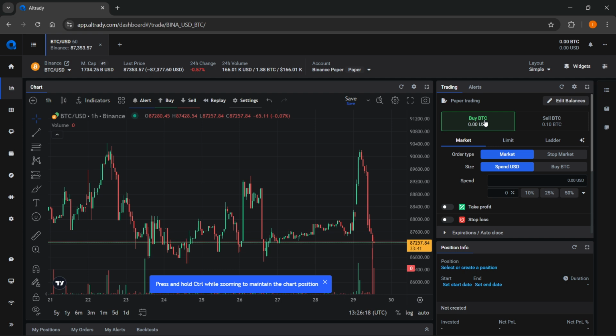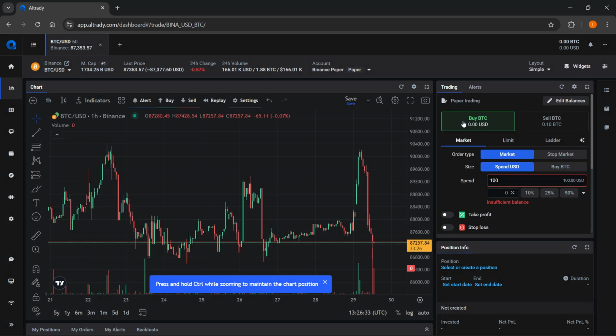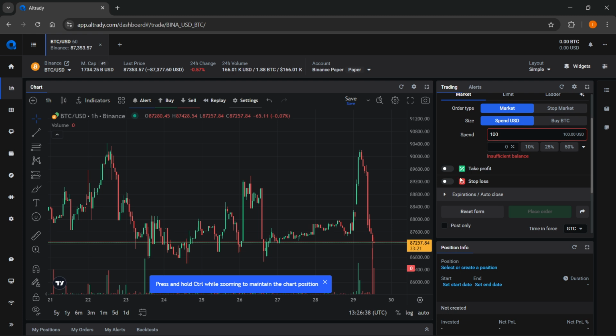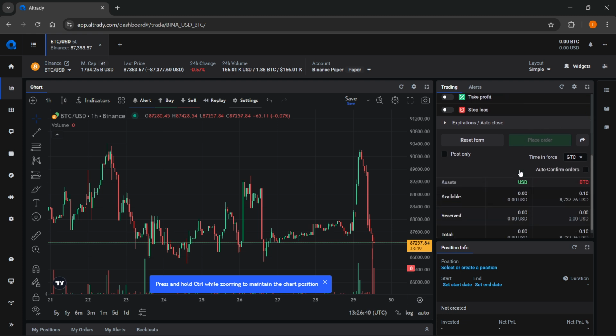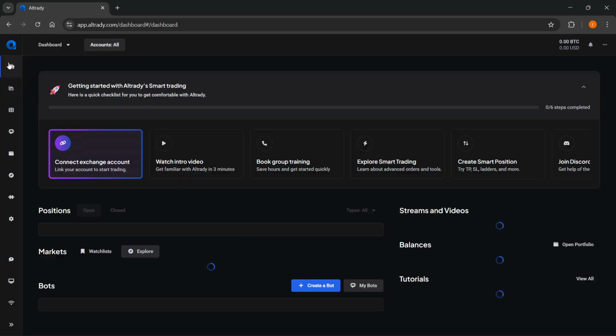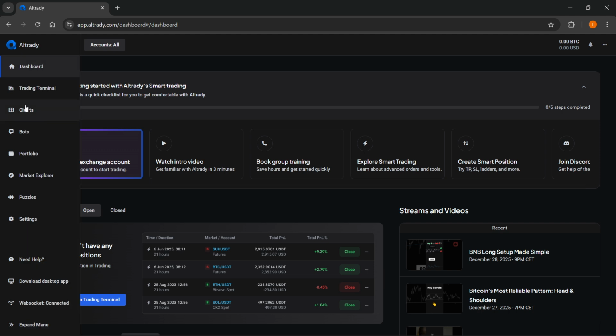If I go to market, I can just go ahead and select however much I want to buy here. So for example, let's say I want to go to market, and then it says spend. You can go ahead and do, for example, 100 USD here, and it says insufficient balance over here because I don't have any balance on my demo account right now, but if I did, I'd be able to do that. And then I could go ahead and, of course, set take profits, stop losses, etc., and then just place orders over here. So we can do it directly in here with your exchange. Now, when you do that, your orders are going to show over here inside positions on your dashboard, and then you also have the charts.